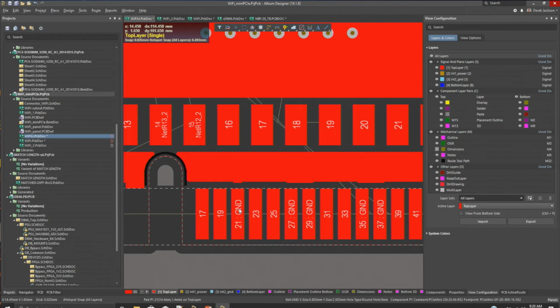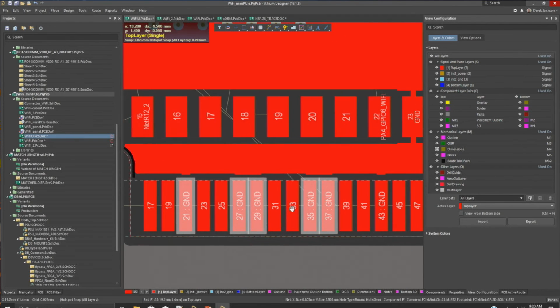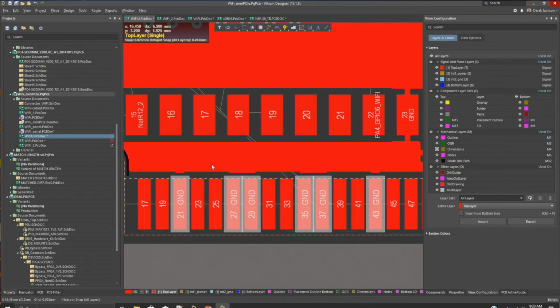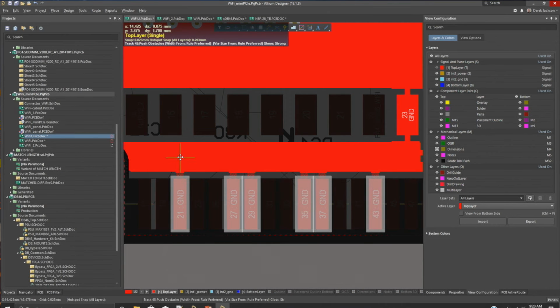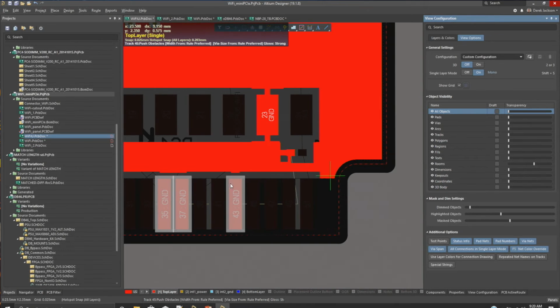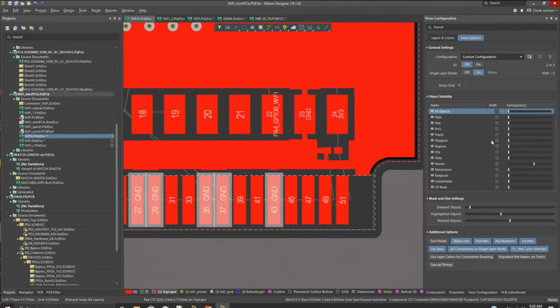So in this case, if I shift-click on these grounds, you have to hold your Shift key down, my polygon's in the way so it might not work, but if I hit the U key for interactive multi-routing, okay, let's see, it's letting me route right up. Let me hit Control D and change my polygons intensity a little bit.